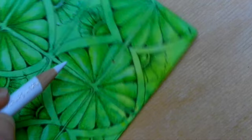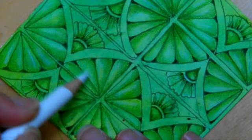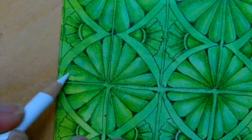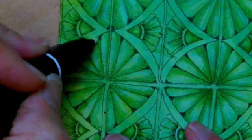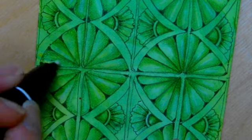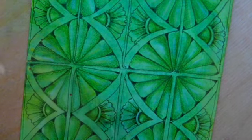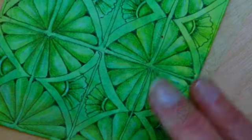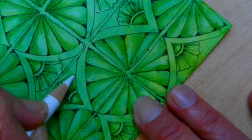Sometimes the General's does not take to the waxiness of the colored pencils. It just kind of glides on top and it doesn't take, whereas the colored pencil will, because it's pigment as well. I just see that this needs some blending. And you can also, if you don't want that light to be too stark of a line, blend it as well. Just hit it up a tiny bit so you get rid of the strokey line. These are little finishing touches that just make it special.